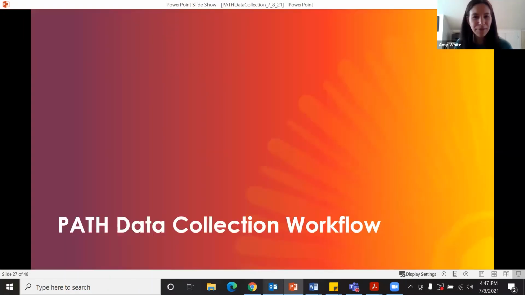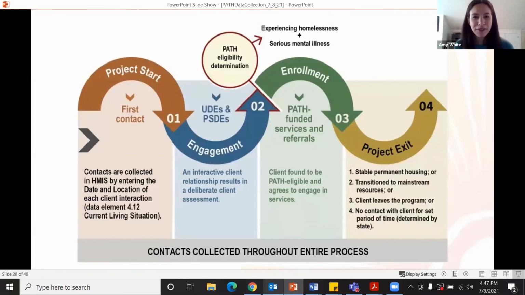Let's move forward. All right. So here's our workflow that we looked at with our first training, and just a way of conceptualizing. So basically, we've gone through, starting out at the who of who's collecting this data and using the data and what the different roles are. And then we went through the what, the data elements that need to be collected that are required, at least on the SAMHSA end. And there might be some other requirements that you have locally for your specific program, but this is the bare minimum of what's required for SAMHSA.